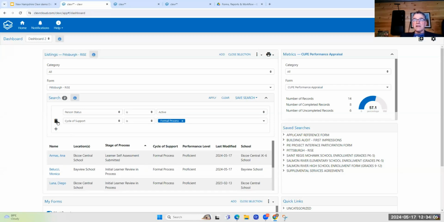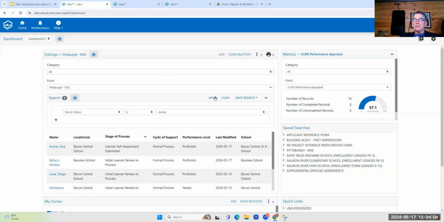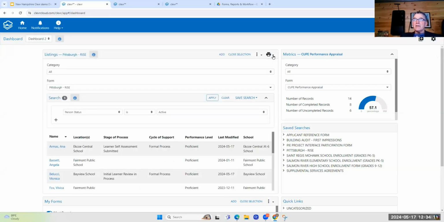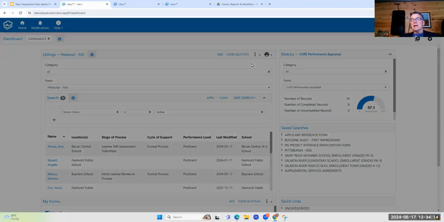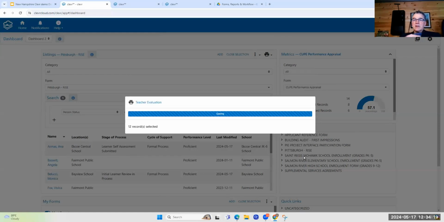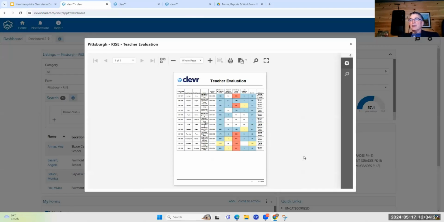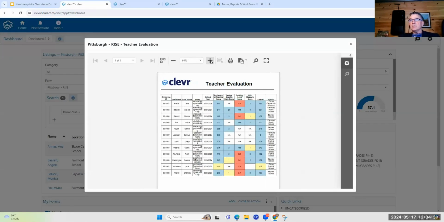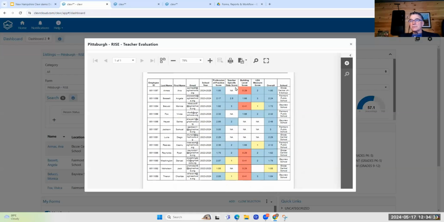I can also drill in and take a look at that heat map. So I'm going to get rid of that filter for a moment. And this little print icon allows me to produce. Now I can preview this or I can take it out. I'm just going to preview it right now. It's going to show that I showed a screenshot of the heat map, but it's going and grabbing the data elements and putting together that summary view of all of my teachers and color coded with yellow, red, and blue, depending on the criteria that the local education authority has given us.